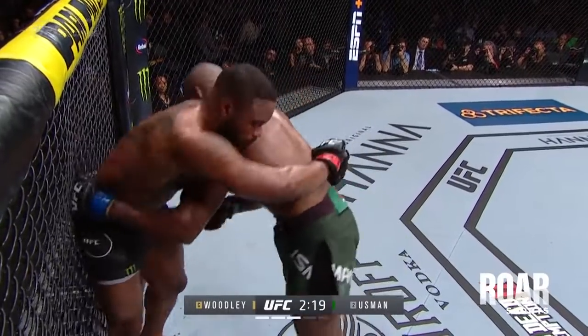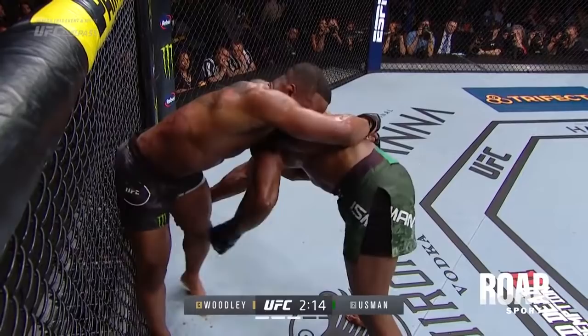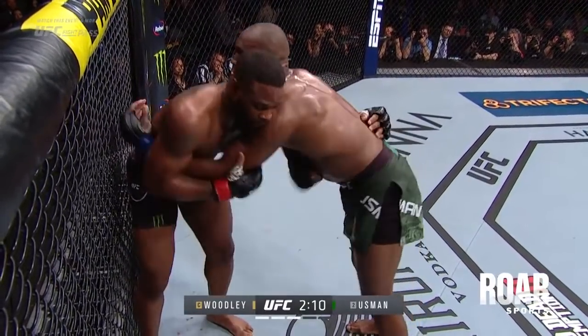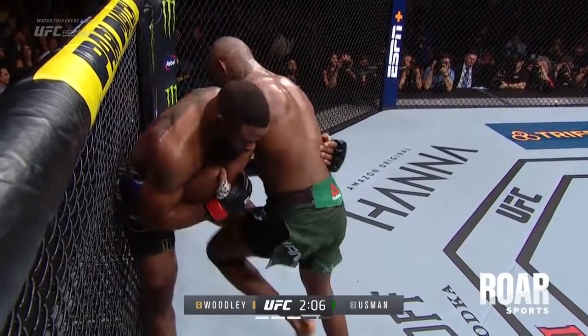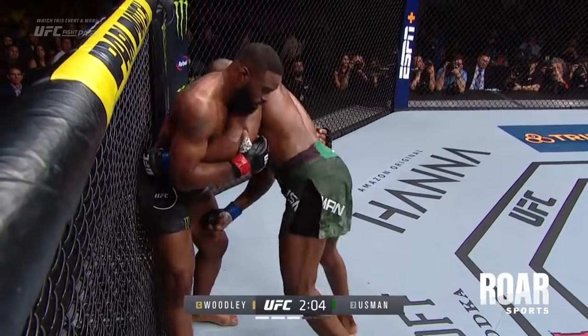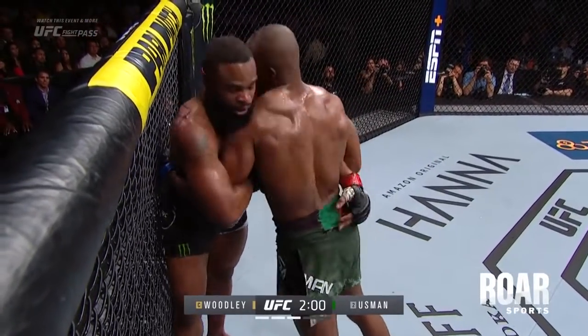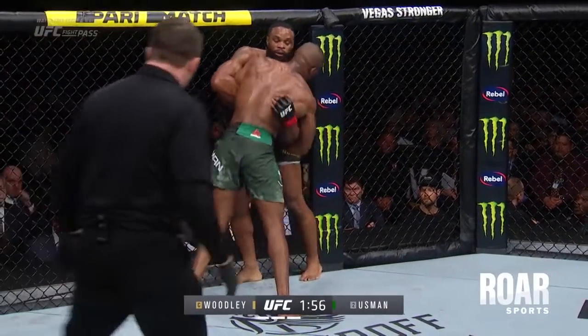Well, he's looking for the knockout punch, that one big special punch to land instead of setting it up and just staying working, staying offensive in order to set up the big punch. He's just looking for one. And you wonder how much those body shots will start to take their toll if and when we get to those championship rounds. Less than 2 minutes now to go in round 3.